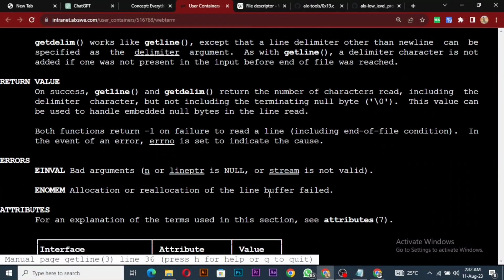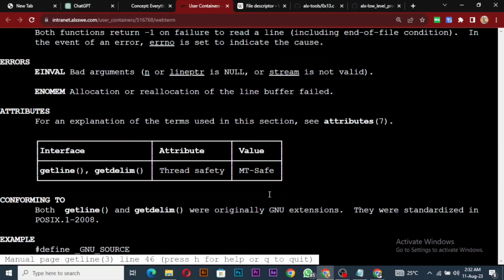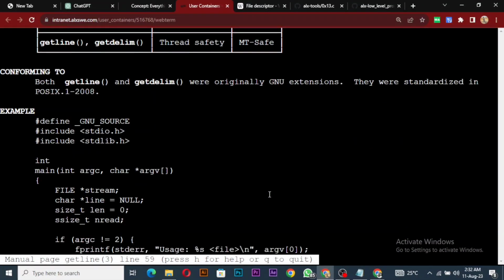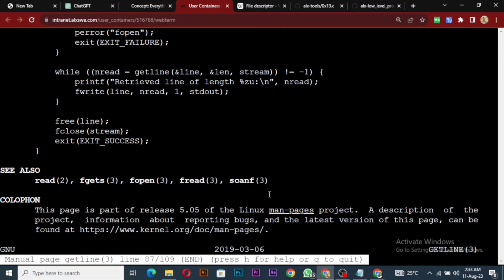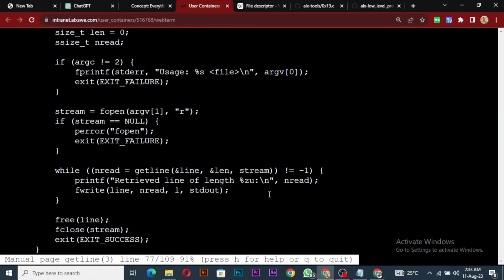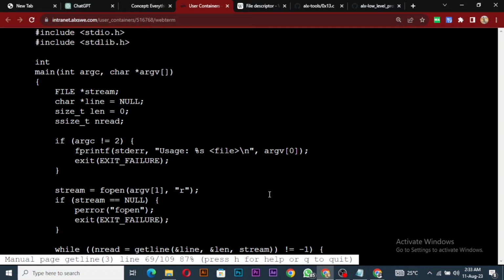Okay, so let's go to the, I think they give us an example, so this is a good thing to do. So this is the end, so let's go through this example. I'll go through this example, I'll make an example for you as well, and then we would understand and then we'll do the task.